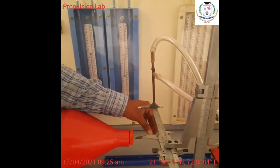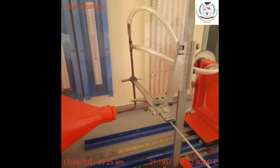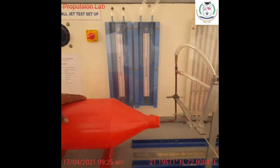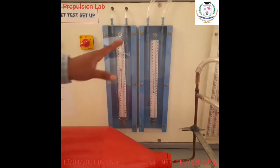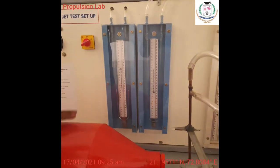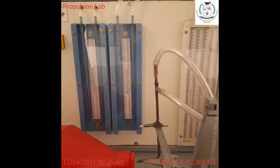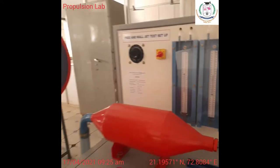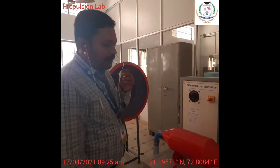Okay. And I'm going to take the reading for 80 voltage RPM. I'm going to take the discharge of this velocity. So you will be having the manometric head, and you will be having the velocity head. From the manometric reading and velocity head, you are going to calculate the exit velocity as well as the RPM velocity. And you are going to compare these two velocities, and find the actual amount of discharge which will happen on the input.